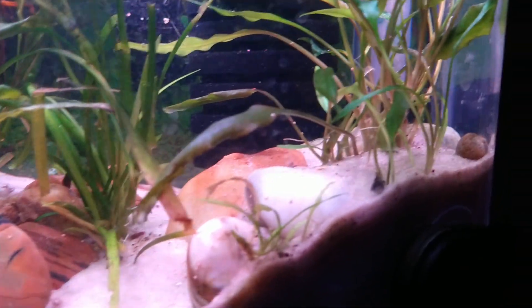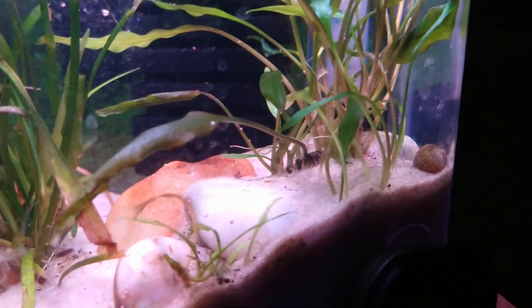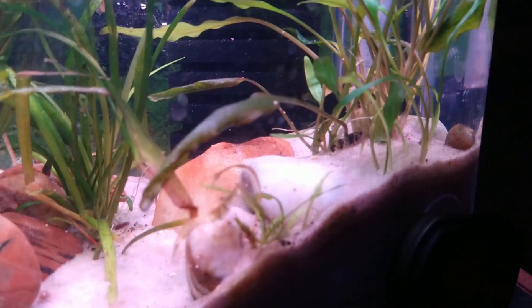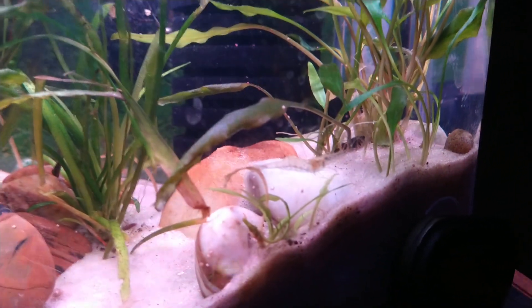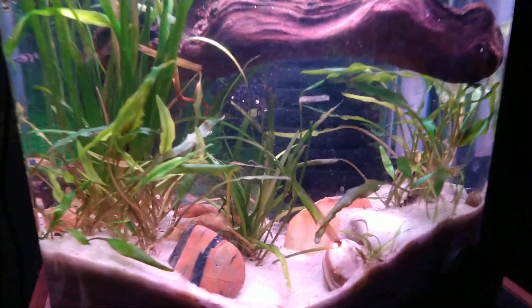I'm going to go back over here just for a second to show you what I'm talking about. This is the speed at which these gobies travel. He didn't like the camera so he sped up for a couple inches there, but normally that's what they do — they just sit around. The shrimp move faster than the gobies do.